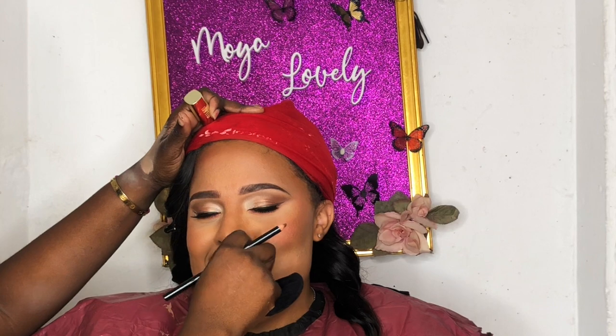All right, so for her lips, I'm using a Jordana pencil in Java Blee, and I'm lining her lips, and then I'm using her lipstick, and this is by Milani, I don't remember the name, and yeah, so that's why you see I'm using it directly on her lips, because it's her products, she's going on with it, she brought it, all of that. And then I'm using a clear lip gloss to go over this, and this is the look. Beautiful, isn't it?